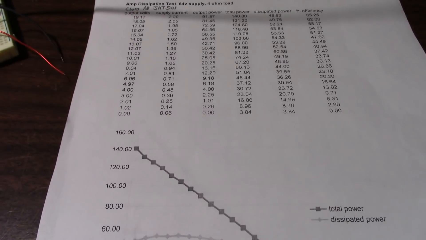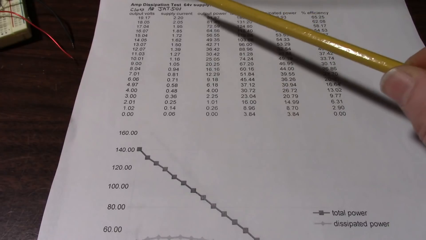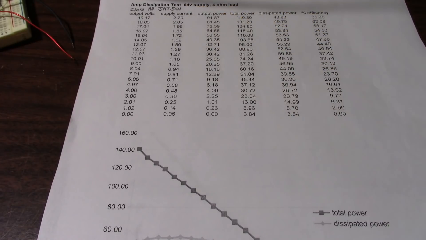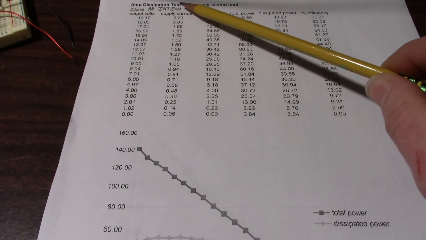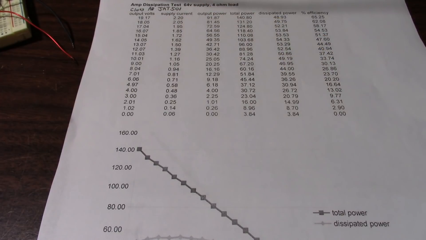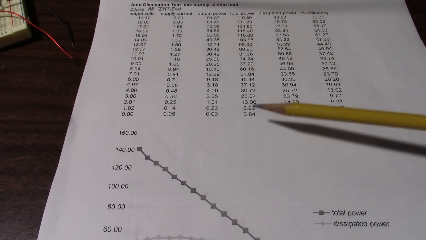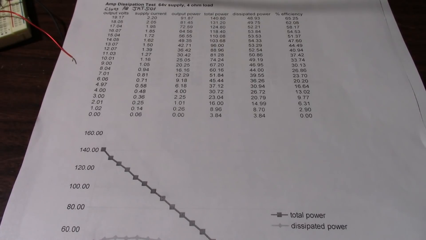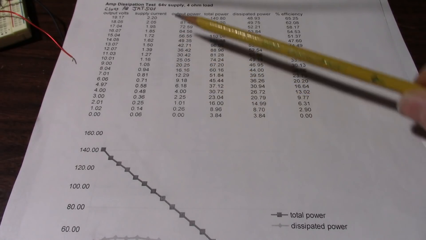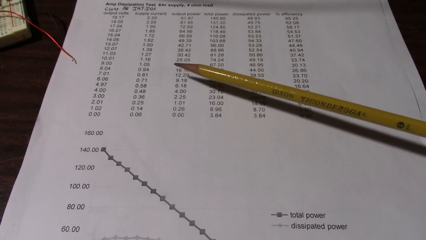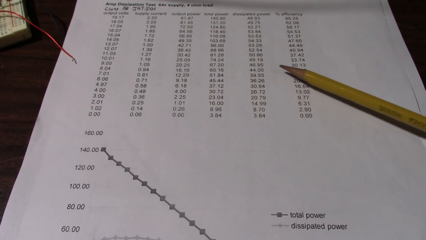Well, first of all, keep in mind that these are different amplifiers. This is not bridged. It's the JAT 501, a Class AB with a 64 volt total supply. And the Class D board is bridged running at 24 volts. So we have to look at percent of output power when we do comparisons here. So if you remember, we were still above 80% at about one-fifth power. So one-fifth power on the Class AB amp, since we started at about 92 watts, it'd be somewhere around here. You can see we're around 30% or below.